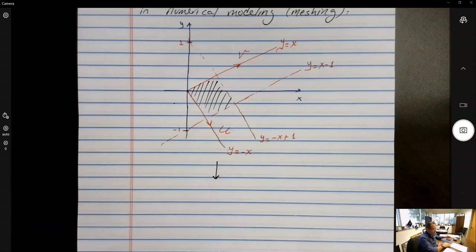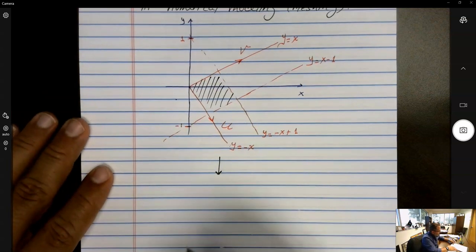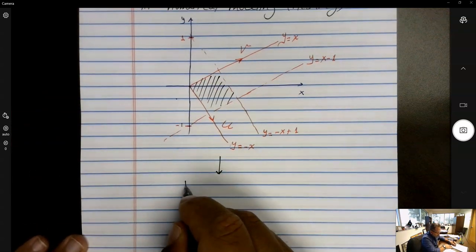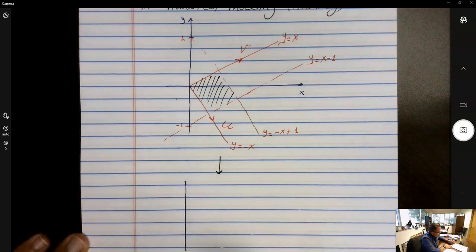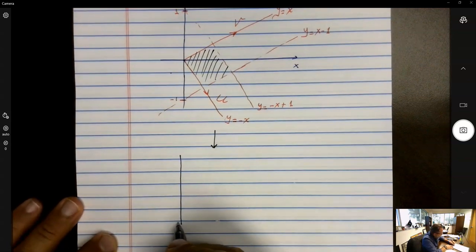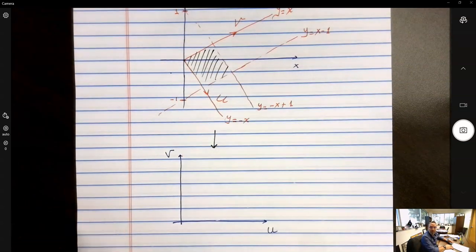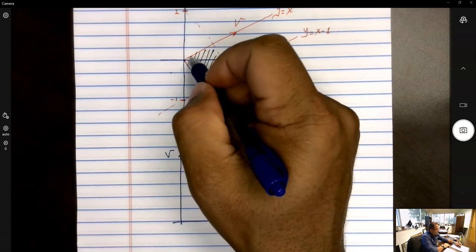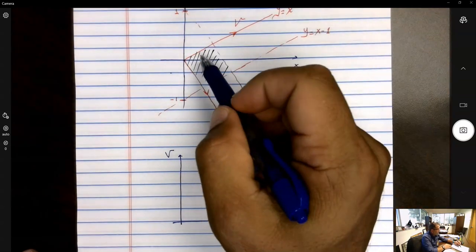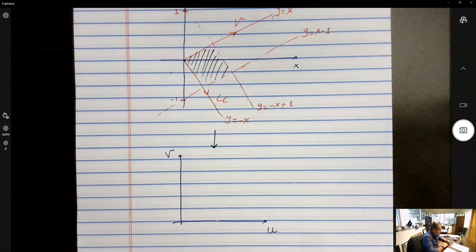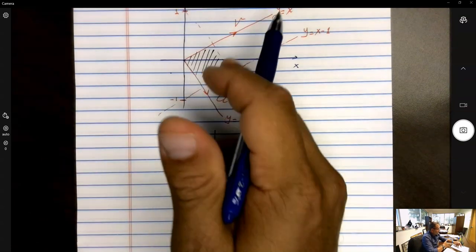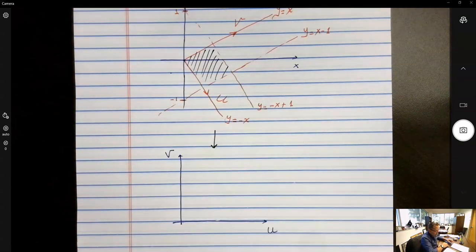And when we look at the transformed coordinate system, we're looking at something like this. This is the so-called curvilinear coordinate system, even though it's not curvilinear, it's perfectly orthogonal. As you can see, this axis is orthogonal to this one. But this one happens to be rotated from the y-axis, and this one rotated from the x-axis.